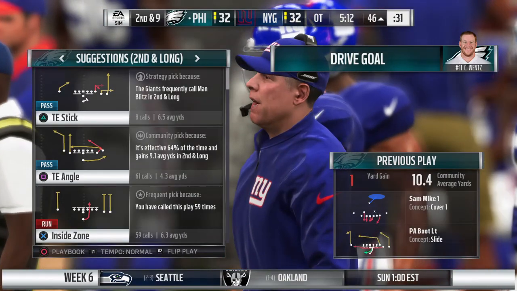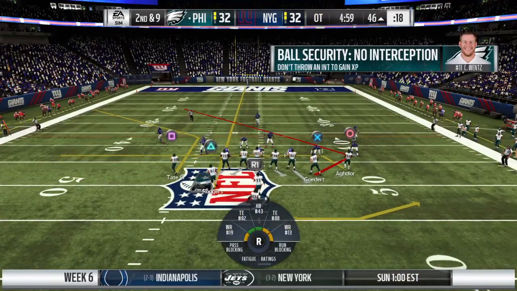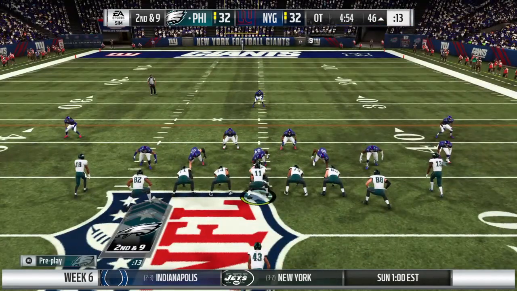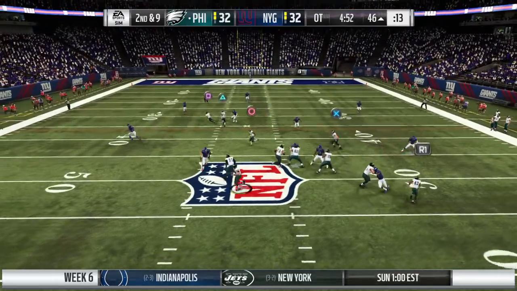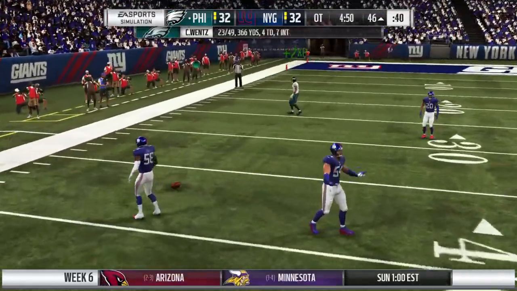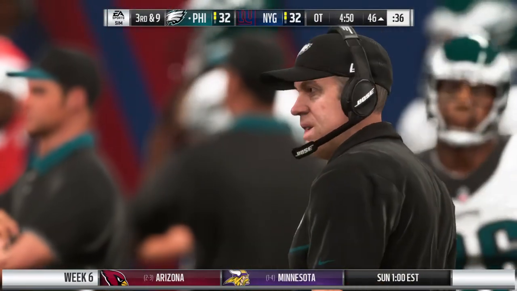It's 2nd down. He'd had some success as a runner previously on this drive, just not as much space there that time. Yeah, this time when he pulled it down, they were ready for him, so I think he's going to have to fling a few in order to open up that running lane again. And his throw's going to be incomplete. Nelson Aguilar, the intended receiver, and it's 3rd down.